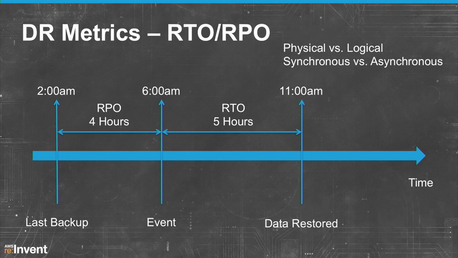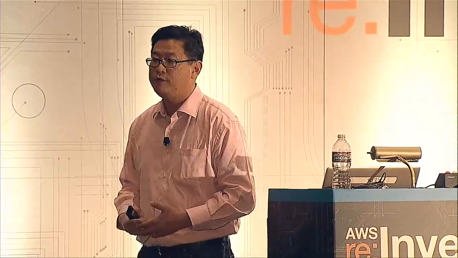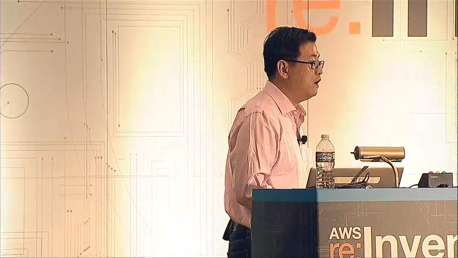So what you want to do is, a lot of times the business will drive how much data you are allowed to lose or how fast you have to recover in order to reduce that RPO and RTO. Depending on that requirement, you will probably have to choose between physical versus logical or synchronous versus asynchronous replication. And how critical is your data? If the data cannot be lost, then you can't afford to lose 4 hours' worth of data. So there's got to be a way for you to back up more frequently. And so at the end of the day, the data preservation business requirement or metrics would drive and dictate how you want to design your replications.